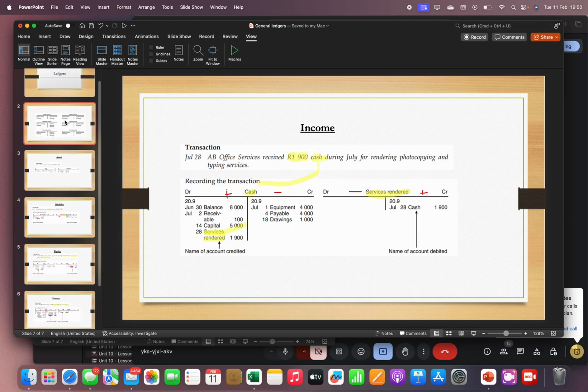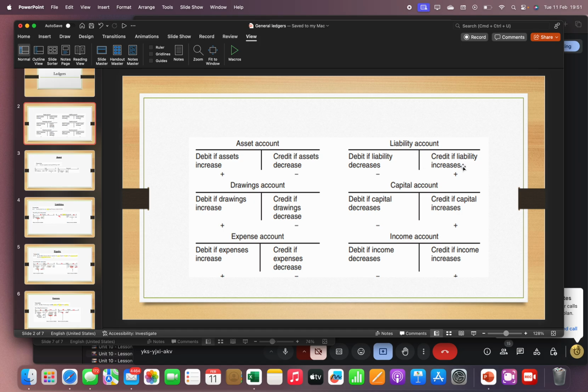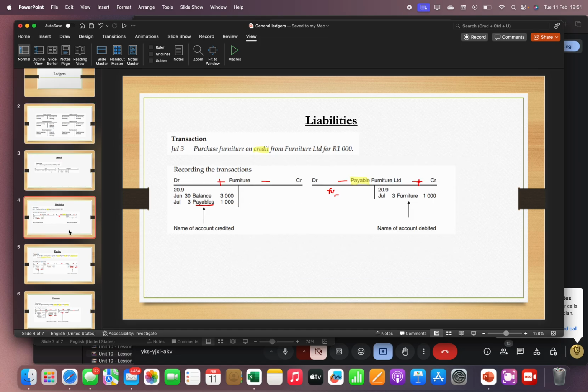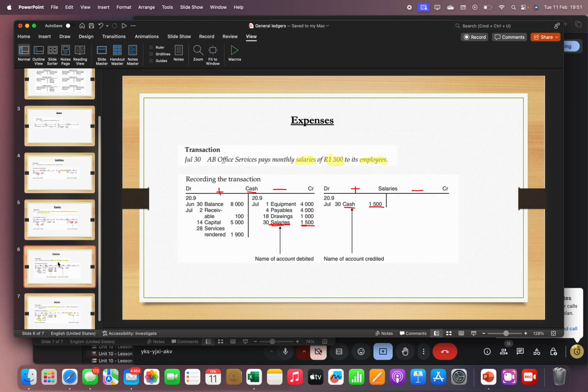So guys, please understand these concepts. It's really easy to understand, if you can just understand what is a debit, what is a credit, where it increases, where it decreases, what are expenses, what is income, what are liabilities, what are assets. I'm going to touch just a little bit on chapter 4, which is the accounting equation. We won't have enough time, but it's fine. We still have another time.